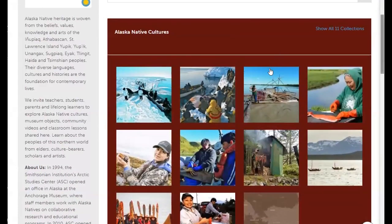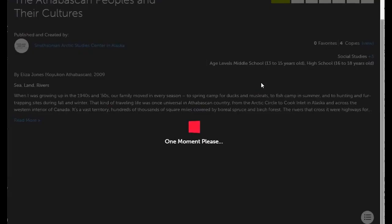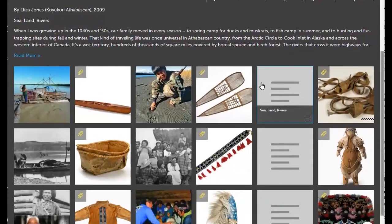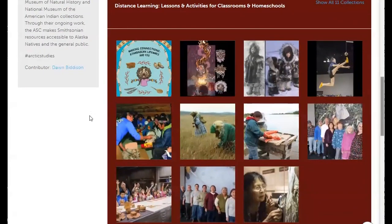On the main page of the Learning Lab website there are four different sections. The first section on Alaska Native cultures includes essays written by Alaska Native experts, including the one written by Eliza Jones on Athabascan culture. You can also see ancestral belongings in the Smithsonian collections and learn about them from Athabascan people who contributed to research for the Living Our Cultures exhibition at the Anchorage Museum. The next section is where you'll find the Making Connections entry — lessons and curriculum for educating in a classroom or at home, with free PDFs to download. Subjects include learning about storytelling and creating comic art through the Chickaloonies project.